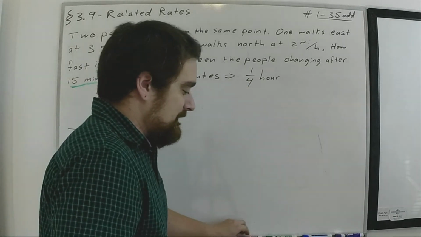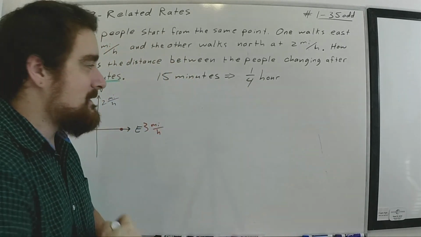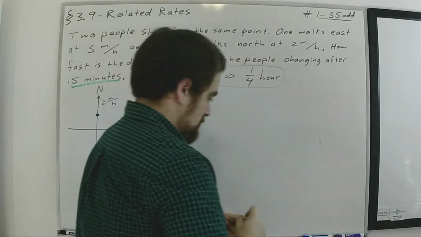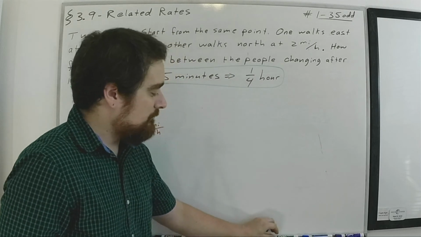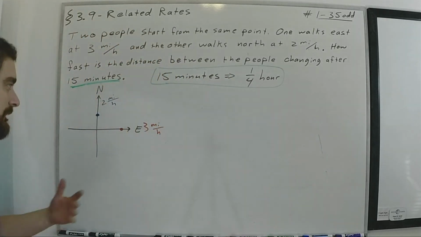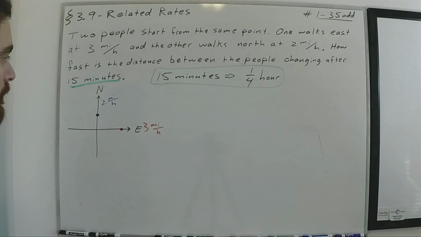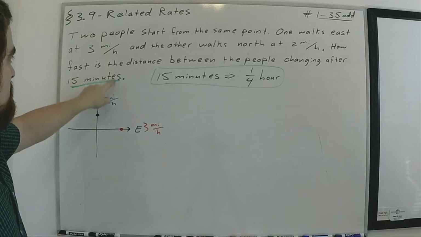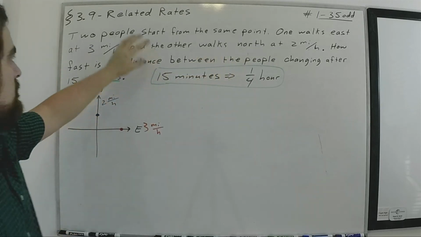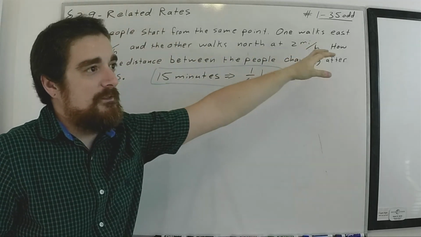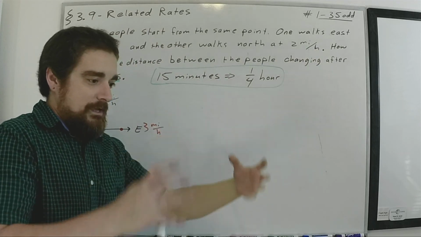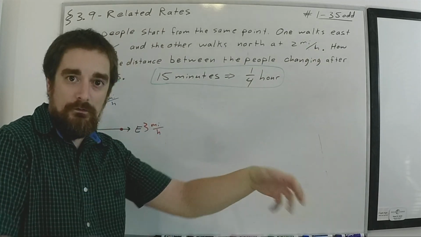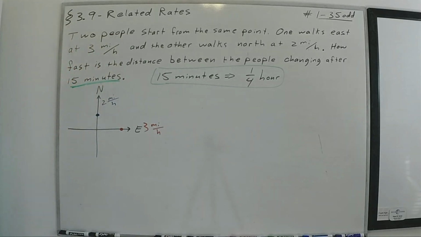9 times out of 10, the textbook isn't trying to be that tricky, but in this case, this is one of those like, haha, gotcha moments. You wrote 15 for 15 hours instead of 0.25 or a quarter of an hour. All right, so do keep that in mind. Sometimes when you read through the problem, they might mix some units up. They might give you this thing in terms of centimeters and then this in terms of meters. Well, you can't correlate those directly in one formula like centimeters and meters. You're going to have to convert one or the other. So keep that in mind.